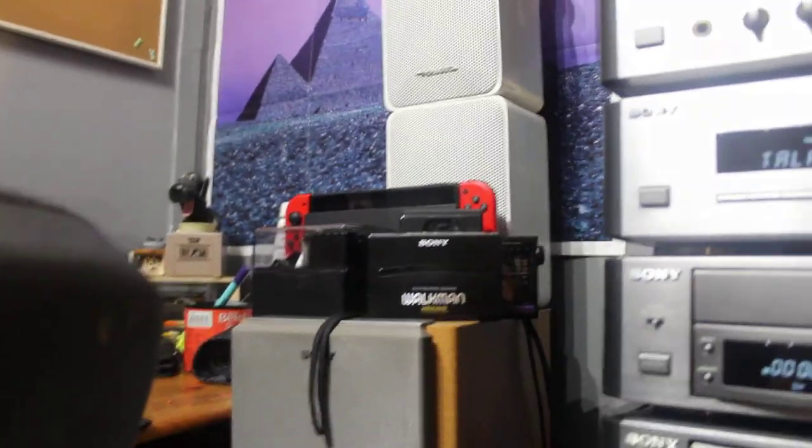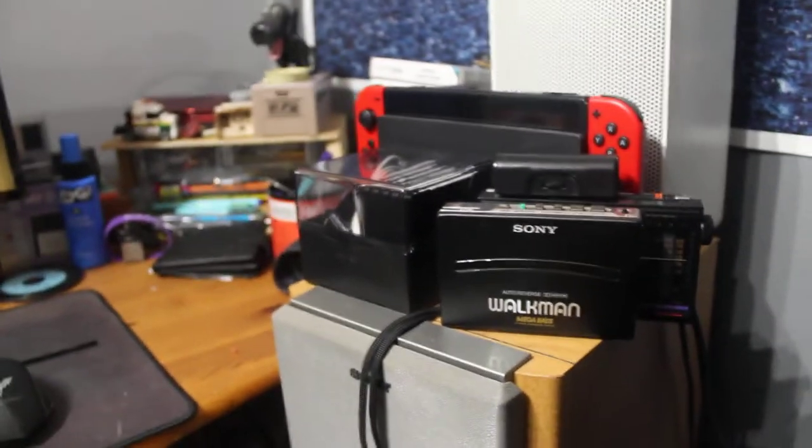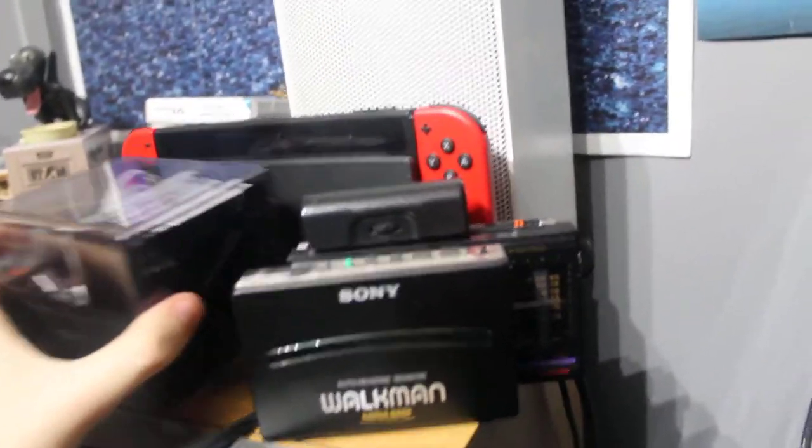Nice stuff. And that's about it for the actual stereo system. There's another speaker tower here. Another Sony SX and X1. Another pair of Minimus 77s. It's a Nintendo Switch, just so, that's not really related to the stereo. And another cassette player, this one's broken, behind it. Small radio receiver from Siemens. Yeah, it's a real company, and please don't make fun of me for that.